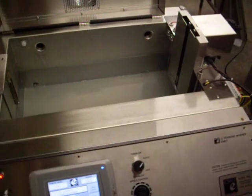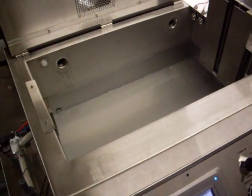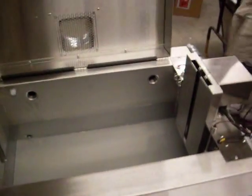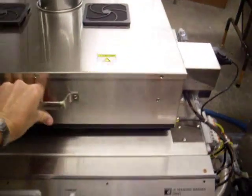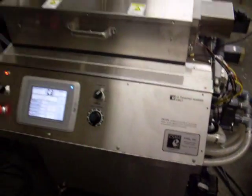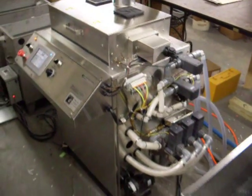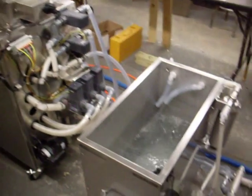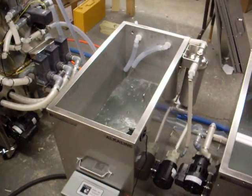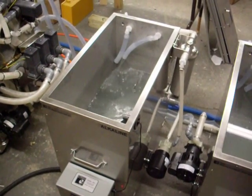This machine has a tumbler mechanism for parts rotation. The basket's not in, but that's the mechanism there on the right hand side, the chain drive there. Closing the cover shows the exhaust plenum, which would normally be connected to a flexible line to put it out of the building. Of course, we're still draining here and back into the heated storage tank.